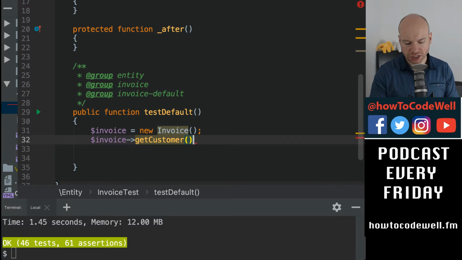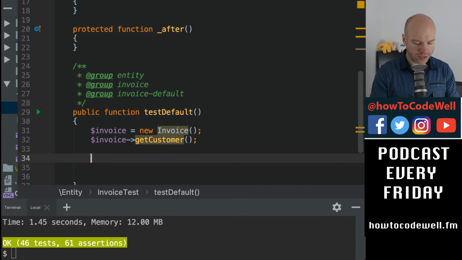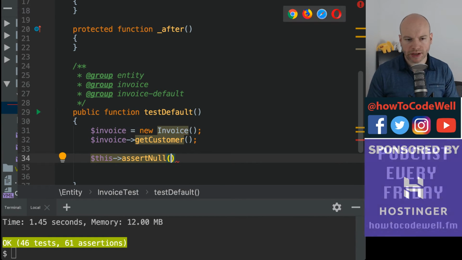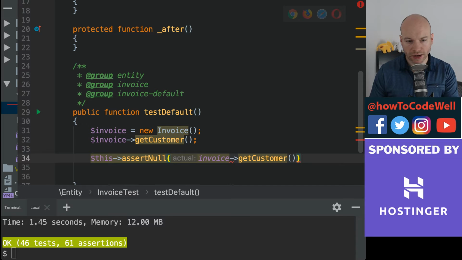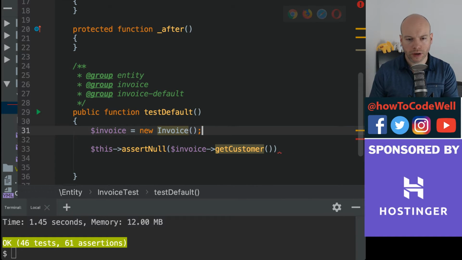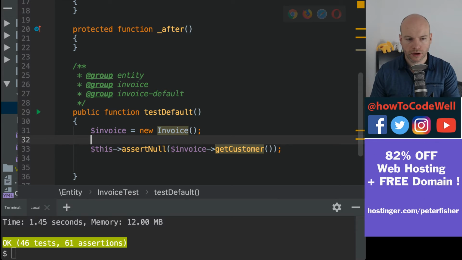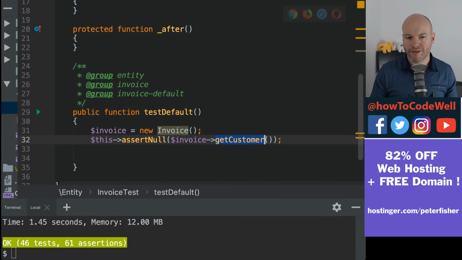So get customer, we're going to do a this assert null get customer, because that's either going to be null or it's going to be the entity of the customer that is assigned to this invoice.